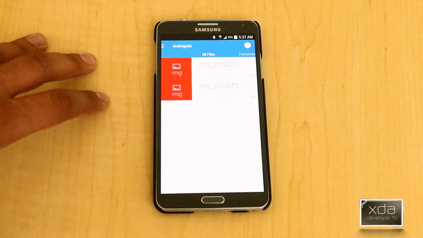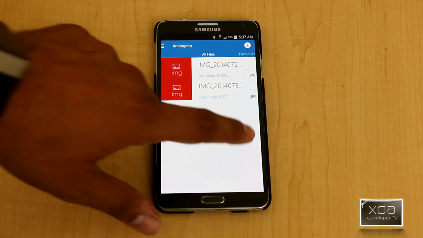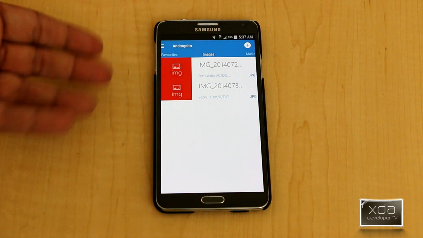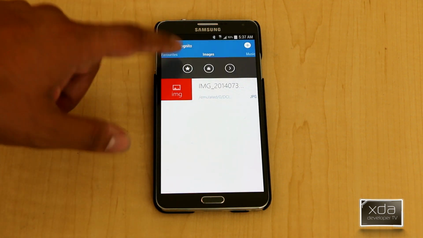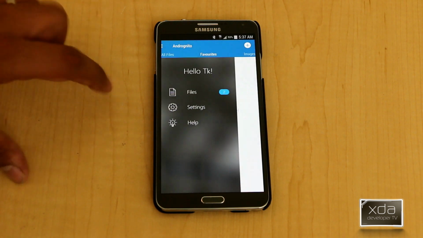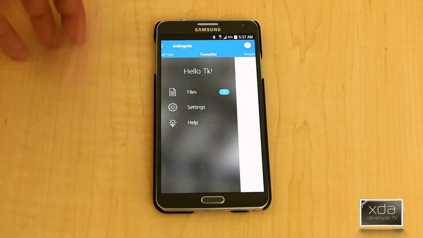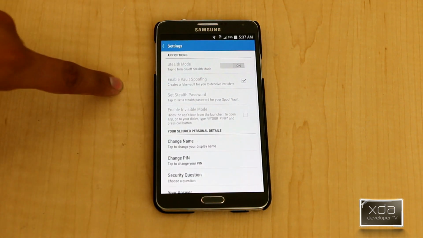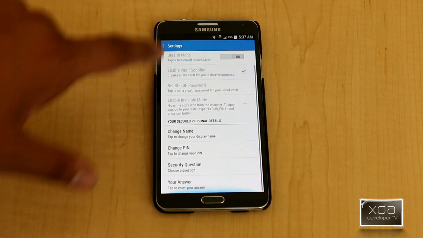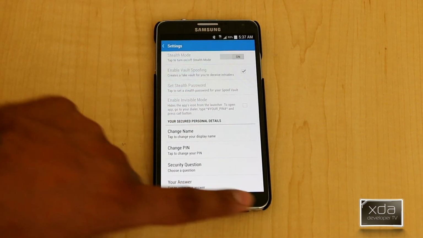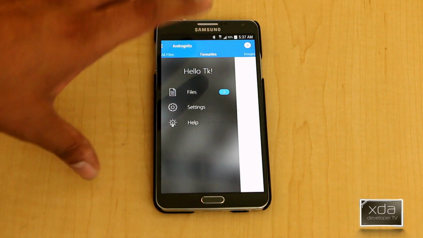And I've hidden different files in here. You notice it's a different set of files. They're still images, but they're a different set of files, and you still have the same options. But the main benefit here is that even if you try to go into settings, it's all grayed out. You don't have the ability of changing any of these settings. You still have the ability of viewing this information, but you don't have the ability of changing the settings as far as the other one.